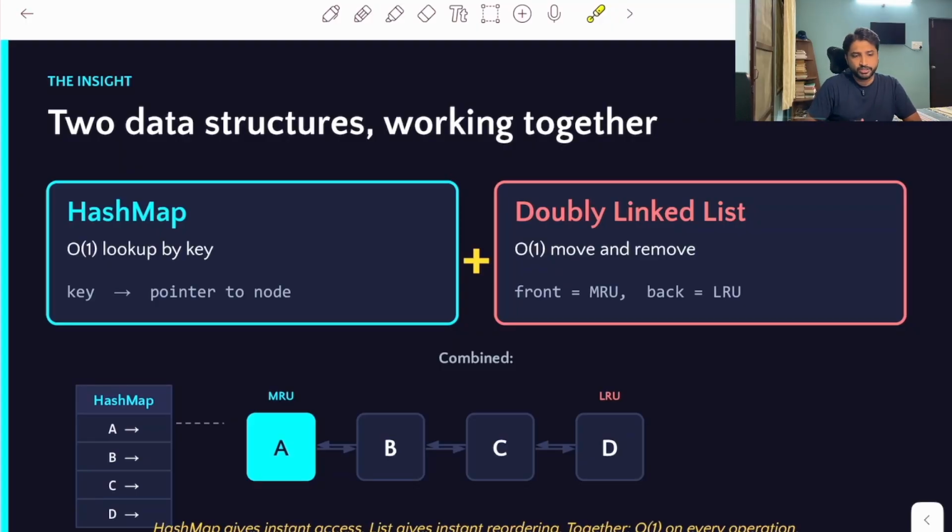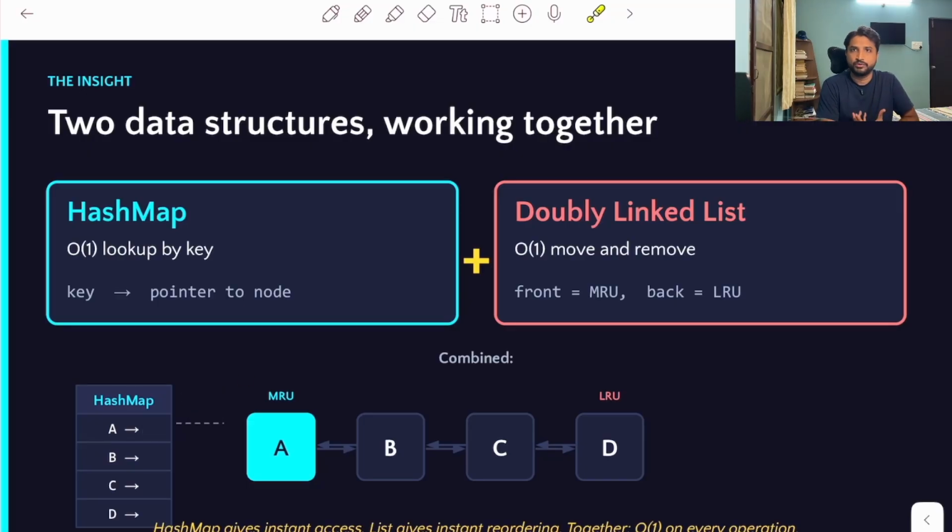Now, there are two data structures working together to implement actual LRU. The first one is a HashMap and the second one is a doubly linked list. The HashMap keeps the key of each node and a pointer to that node. So A is a key and as a value it will keep a pointer to that node.